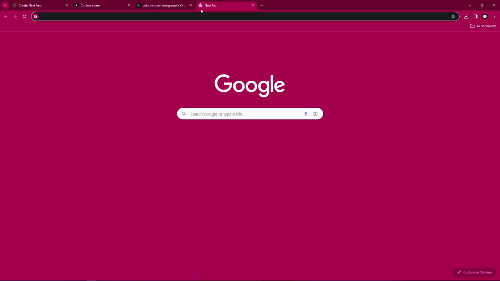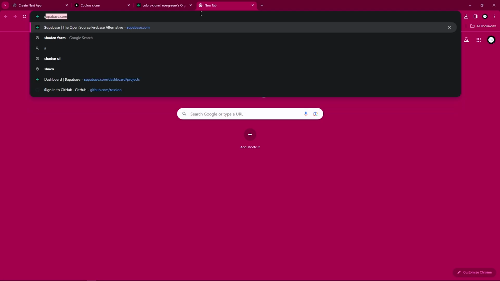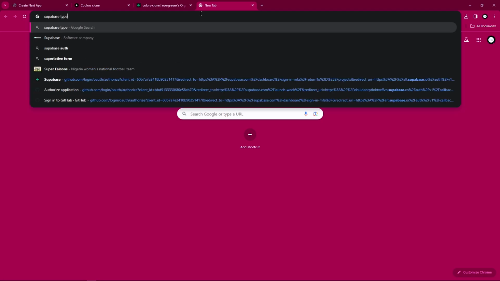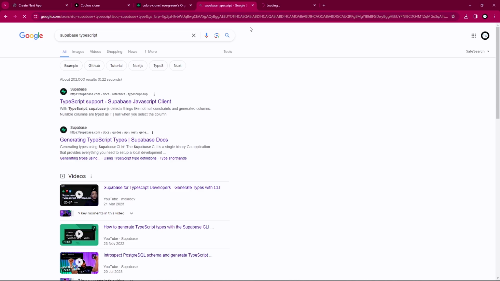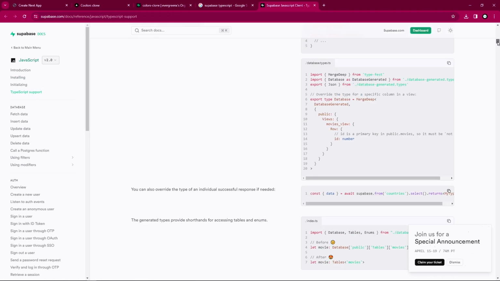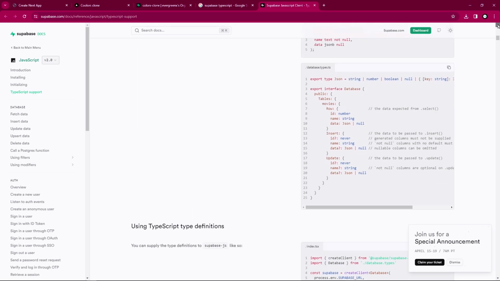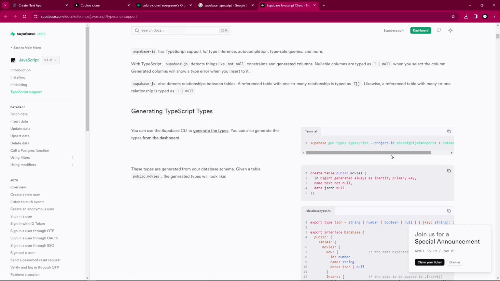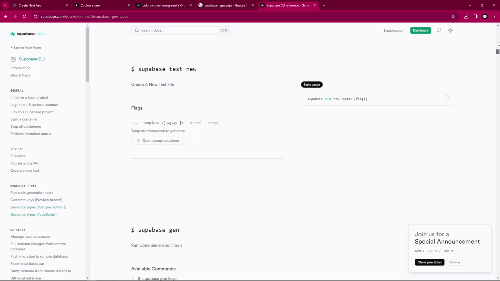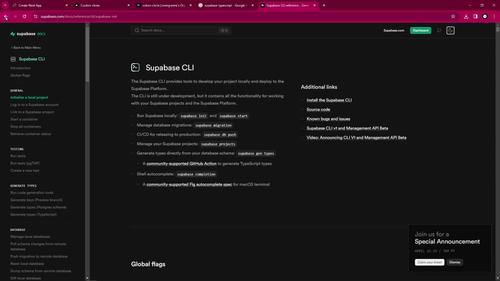And first things first, the first thing I want us to do is to use Supabase with TypeScript so we could have the type support. Let's quickly open that, and okay, so let's go up here and generating types. So we just want to generate types for our particular database, and we're going to use it in our application directly, just to give us a very good developer experience. And for us to do that, let's make this dark mode. Yeah, and we'll be using the Supabase CLI to do that.